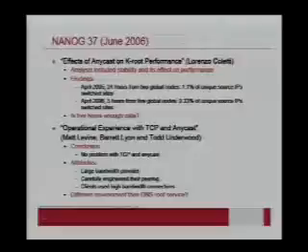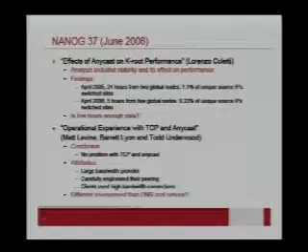Lorenzo Coletti put together a presentation called The Effects of Anycast on K-root Performance, and his analysis included stability and its effect on performance. One of the things he found was that 1% of the unique source IP addresses switched sites, just like some of the stuff we've seen for JRoot. He also only did 5 hours' worth of analysis of the data, and we've tried to do a full day's worth of data collection. Another presentation was Operational Experience with TCP and Anycast by Matt Levine, Barrett Lyon, and Todd Underwood. They concluded that there was no real problem with TCP and anycast.